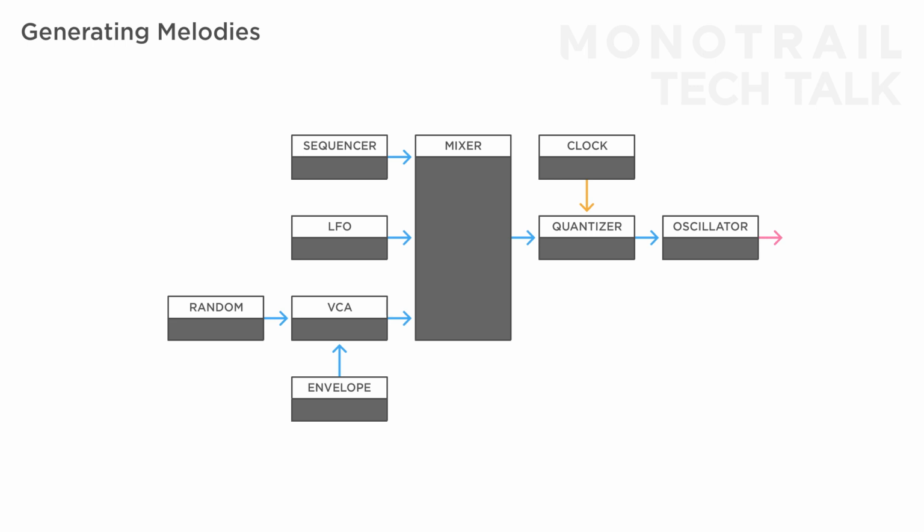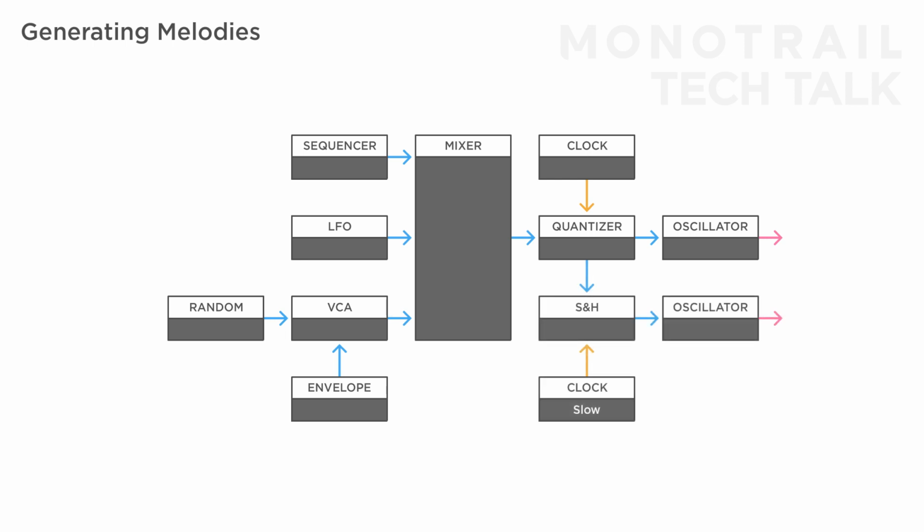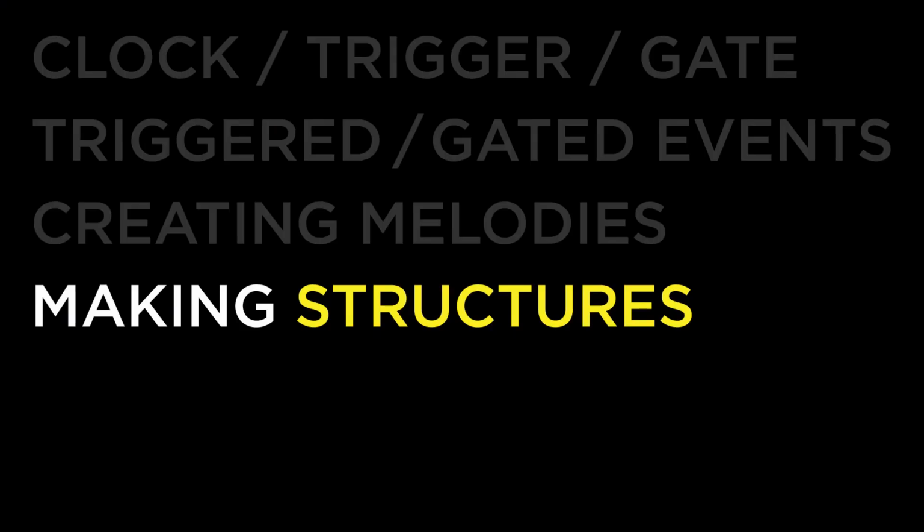Once you have a 1 volt per octave signal going on, you can create variations of that signal by running it through a sample and hold and trigger it with a slower speed. Combining LFOs, envelopes and sequences into new signals and using gates and VCAs to automate certain changes gives you the possibility to program entire song structures.